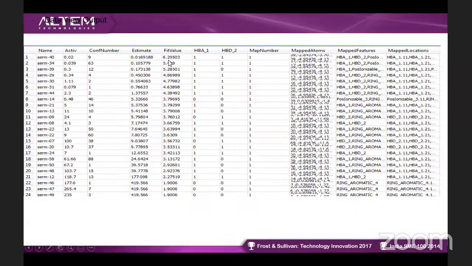So here we interpret in terms of fit. The higher the fit, the better the results are. If you have the least fit, the results are really not good. That is how you have to interpret the results. And the fit is the most important thing that you have to analyze during pharmacophore designing.